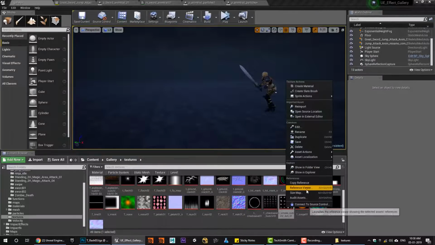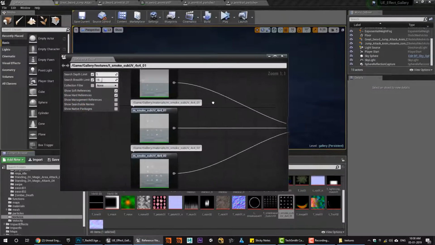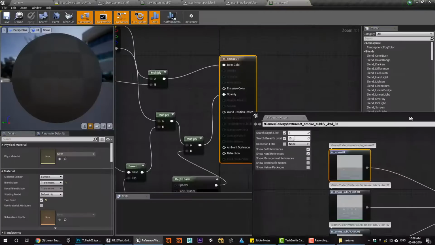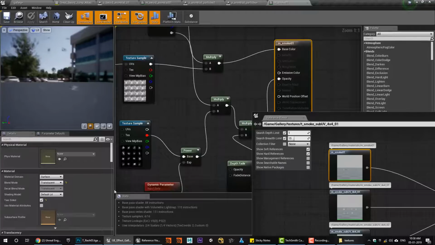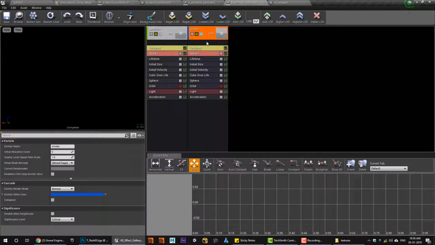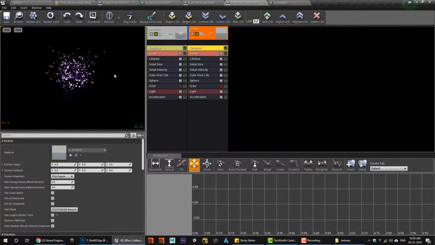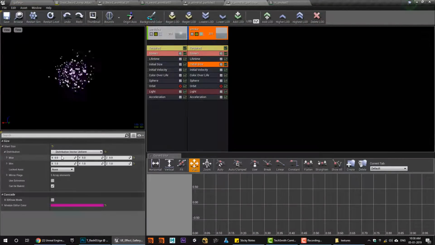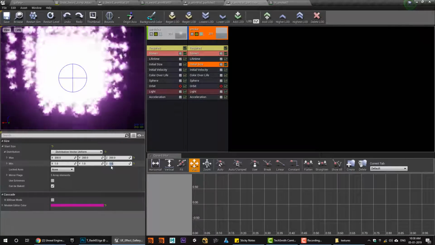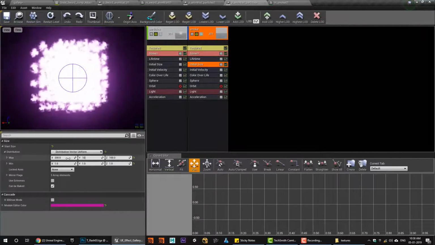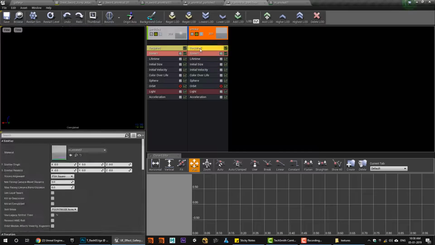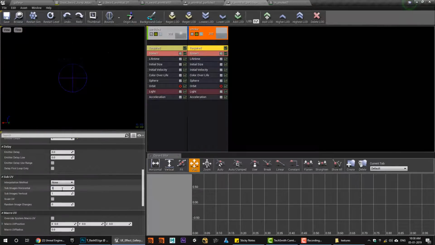Okay, so I am using this sub UV in 3 materials. Let's check it. This material is light based, so I will use this. Browse it, and now I will increase my smoke size 200, 200, 200, 100, 100, 100, 50, 50, 50. It's sub UV, so I will have to mention it here.